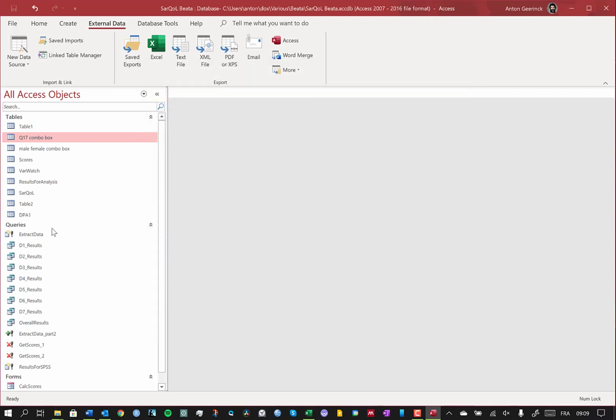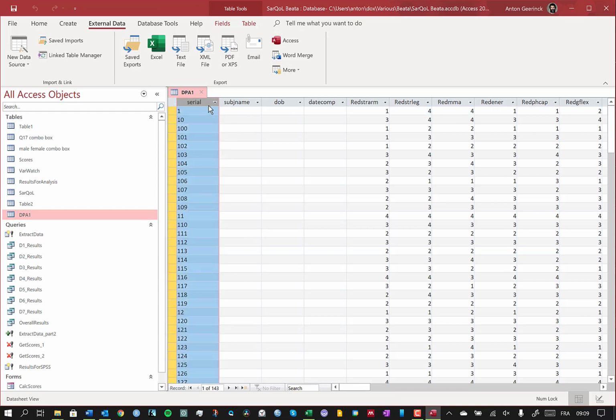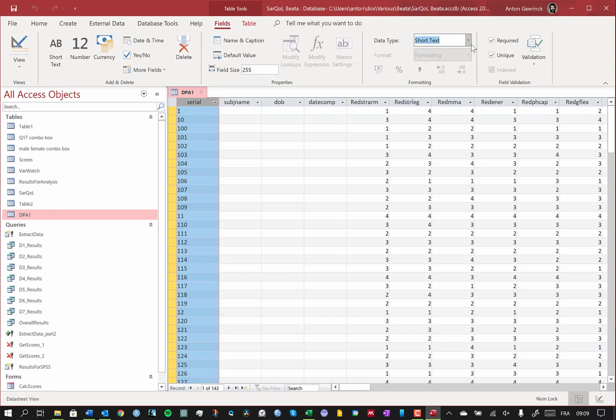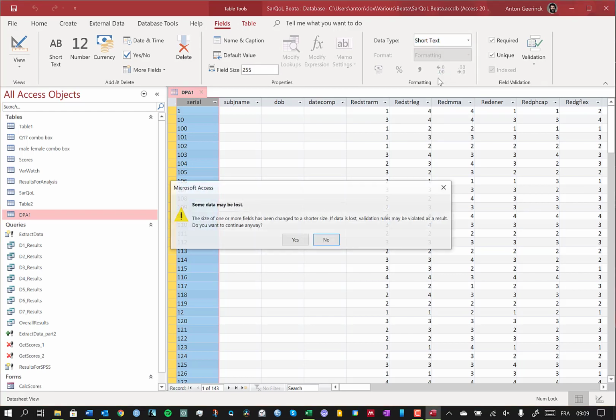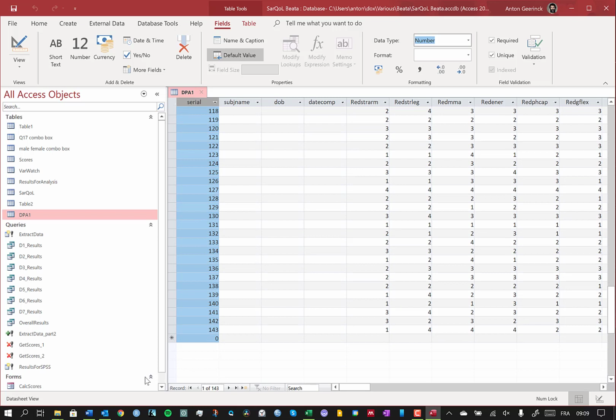There we are. So it was just a matter of deleting the empty columns in the Excel file because Access thought there was information in there. So let's check. I'm going to change the data type, so that it's numerical.